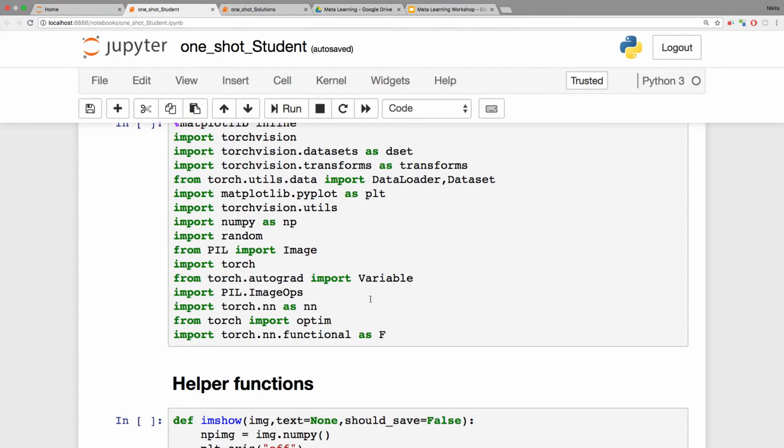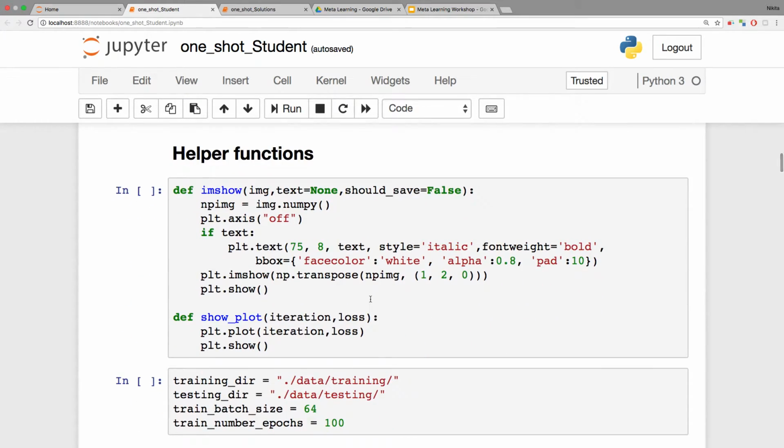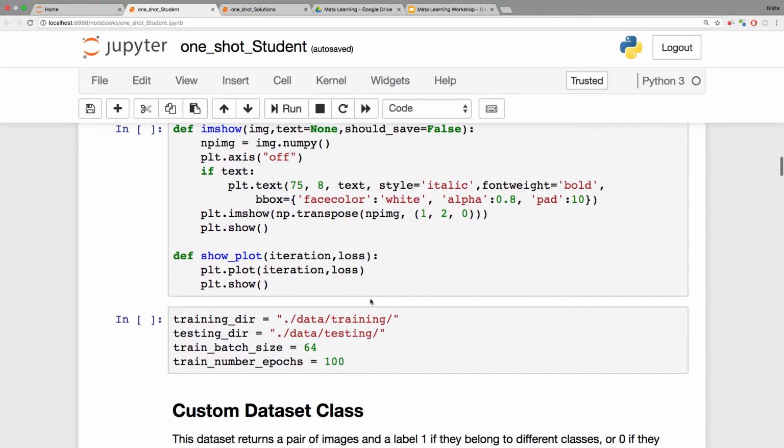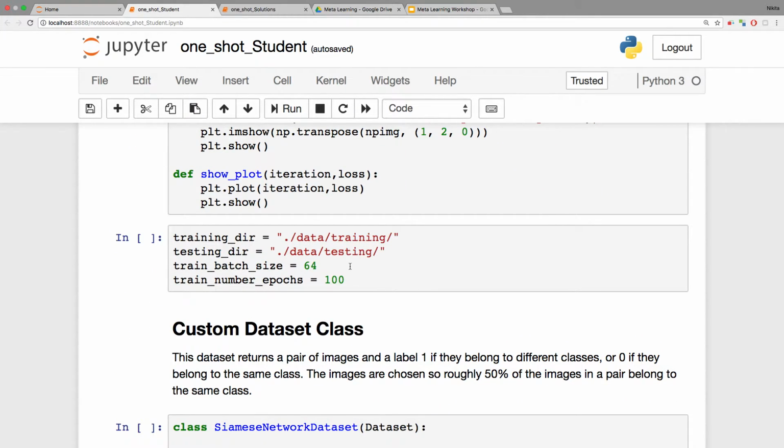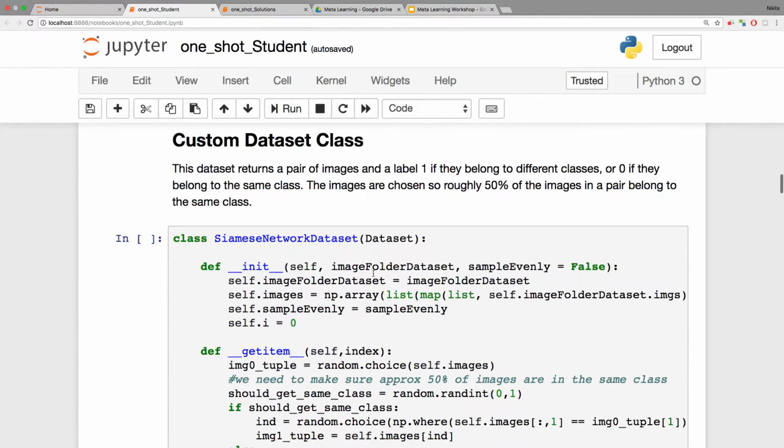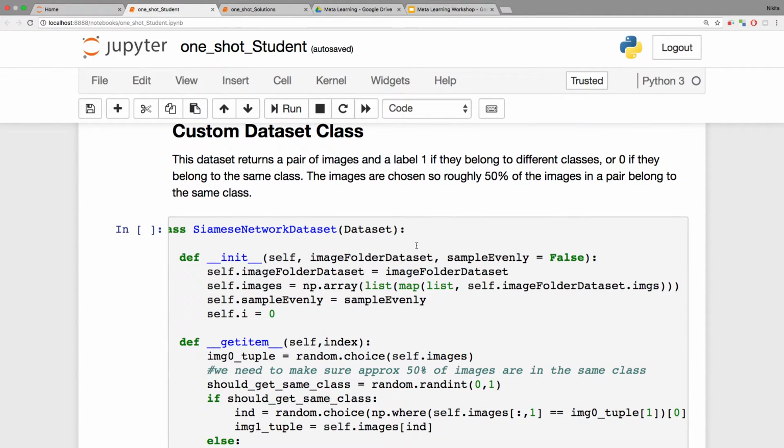Okay, and I'll get started with going over some of the introductory parts of this notebook. First we have a few helper functions to plot an image and show an image and stuff like that. We have the training directories and batch sizes and basic things. And then the first part is that we have to create a custom dataset class that goes through and picks out two images, and we'll be able to use those to say whether the images are the same or different. So instead of taking all of the images in one go, we're going to pick two of them at a time, and then we can use an iterator to loop through and get batches of whatever size we want.